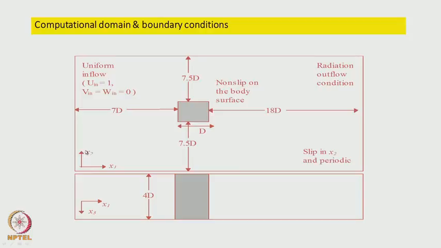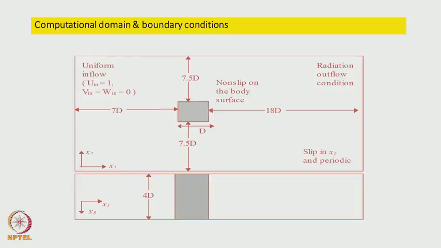view, the x1 x2 view. And in the third direction, that is the x3 direction, z direction, the geometry is actually 2D, which means there is only one, and in the other direction it extends to infinity, and we have taken the domain size to be 4D. Again there is a question of how 4D is arrived at. This again requires some experience and looking at the problem nature.